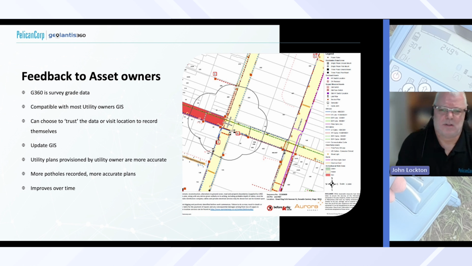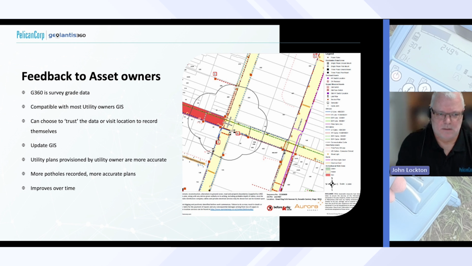Or they might choose to do a bit of a delta analysis of what's majorly different between their current GIS system and what's being provided. And then for the big deltas, they might choose to visit the location and record the data for themselves.